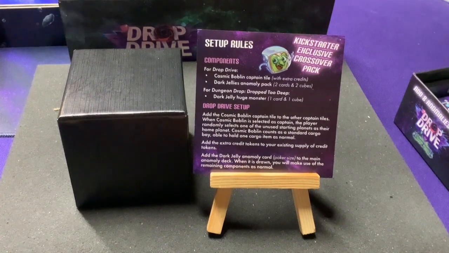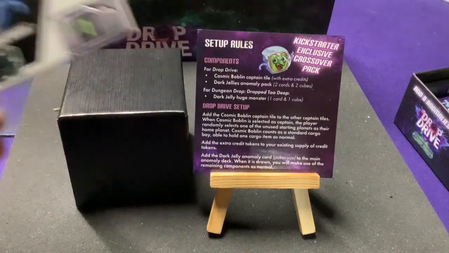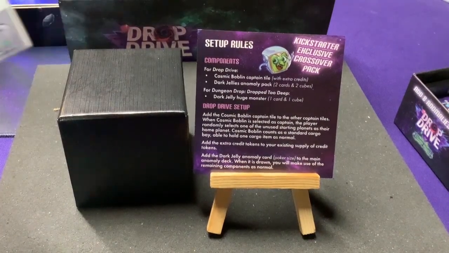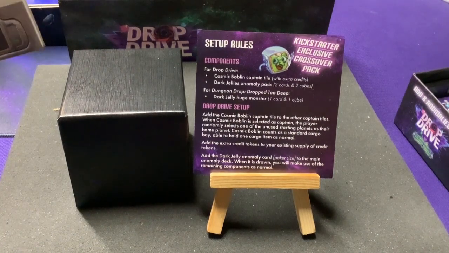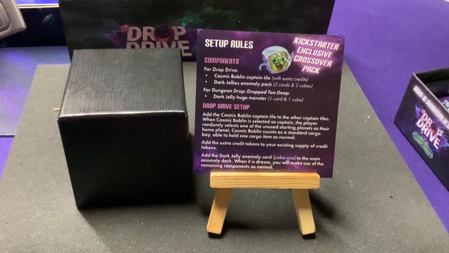For Drop Drive, we're going to look at that one first. We have the Cosmic Bobbling Captain. It says, a Cosmic Bobbling Captain is selected as a captain. The other player randomly selects one of the unused starting planets as their home planet. Cosmic Bobbling counts as a standard cargo bay, able to hold 1 cargo item as normal. Add the extra credit tokens to your existing supply, and add the Dark Jelly Anomaly to the main deck.